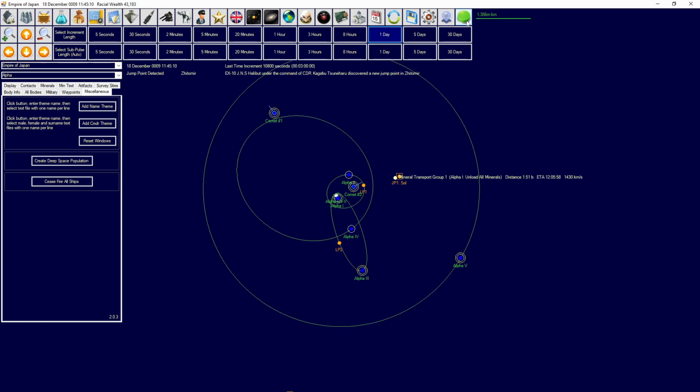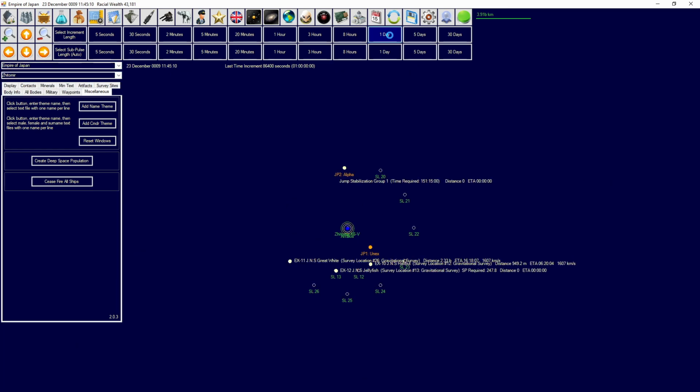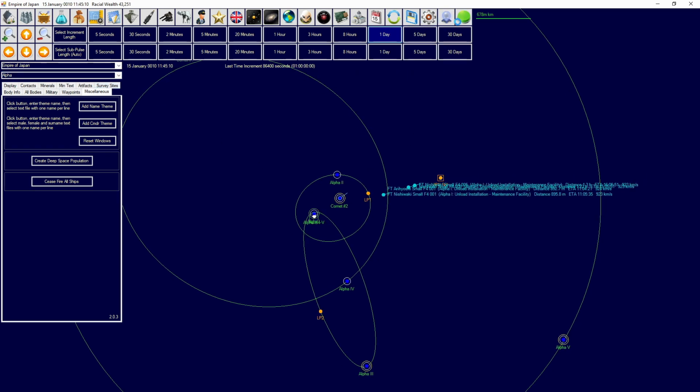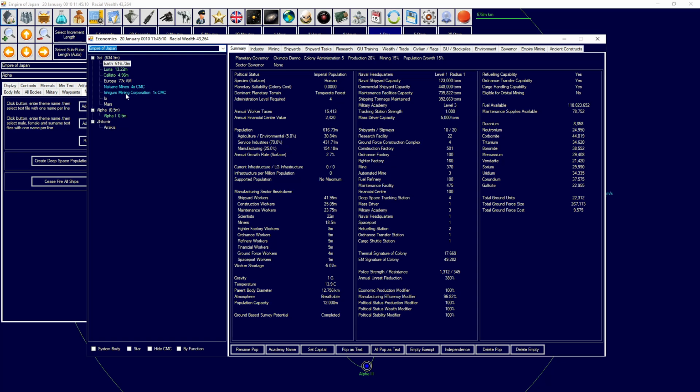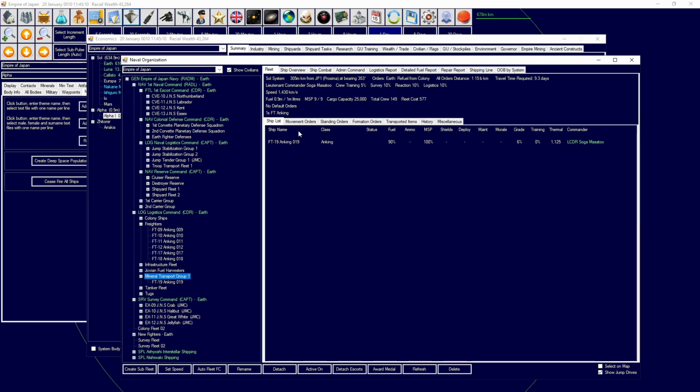And obviously that colonization will occur. We've got the Mineral Transportation Group. We found the jump point in Zitomir. Oh, and we nearly have that stabilized for the Alpha jump point, which is fantastic news. But no, that means that we do have, obviously, the supplies now on minerals on the world. We have 200 gallicite, actually.